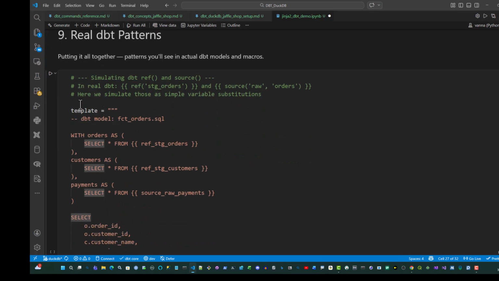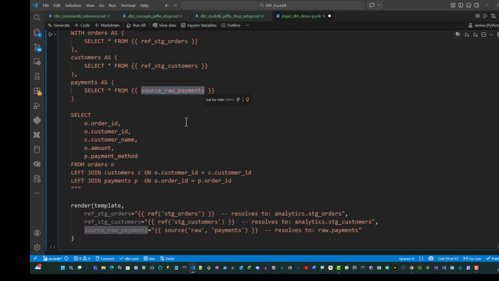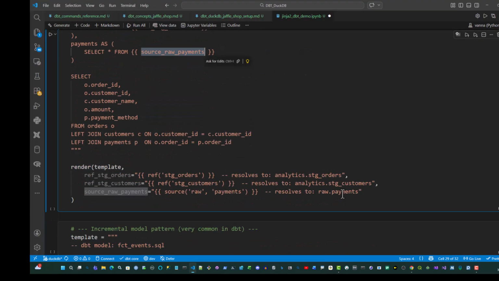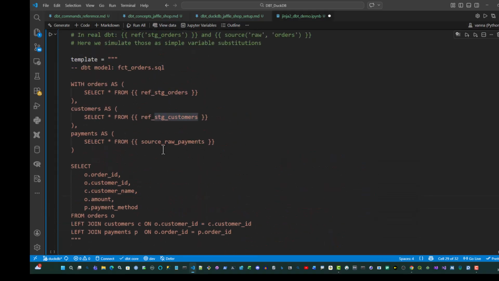And then here is just an example of how you set up a CTE with orders as, and then you're basically building a reference to this particular model, to this model, to this model. And then here's your final select statement from this CTE. And here is what you're passing in. And again, when you're getting into these models, you use this ref parenthesis and the name of the model you want to refer to. And that's all it is. In this case, it becomes the analytics staging orders. Here it becomes the analytics staging customers. And the reason for that, of course, is that's the template that will replace those here.